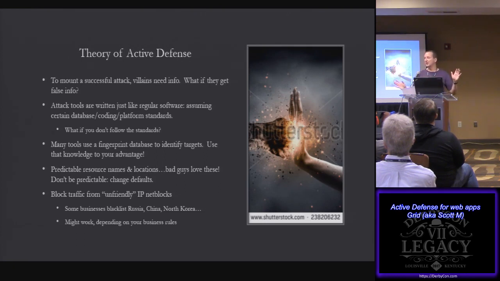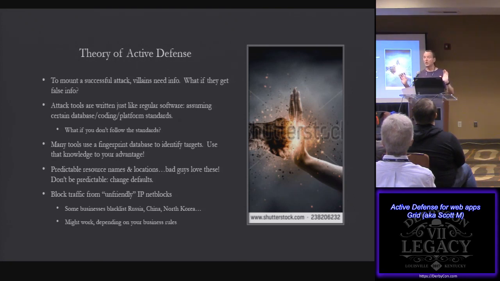Now, like I said, I'm not advocating writing spaghetti code, but if you do a few little things, that's enough to start dragging an attacker off the path, and that gives you the advantage, because the more false info you can feed to them, the less reliable it's going to be for them as they start scanning, enumerating, and that sort of thing. Many tools use a fingerprint database to identify targets. Nmap's got a massive amount of OS fingerprints for practically any device out there. So, keep that in mind when you're thinking about active defense.